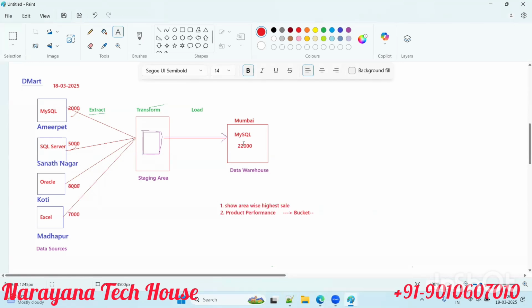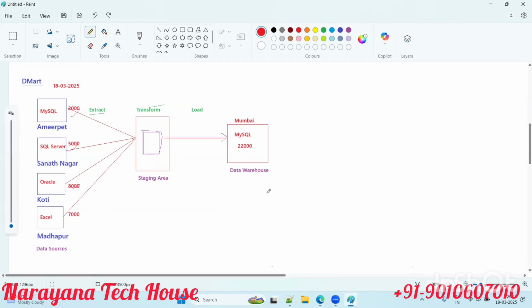Why? Because a lot of rows are there. That's why, as per this requirement, what we do is take the data and show the output, the answer to the question, in the form of graphs, so that understanding is very easy. Understanding is very easy, guys.